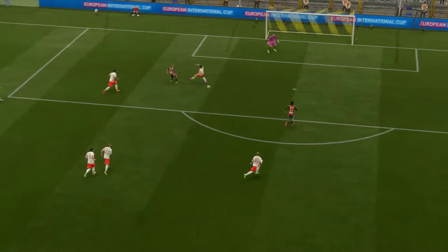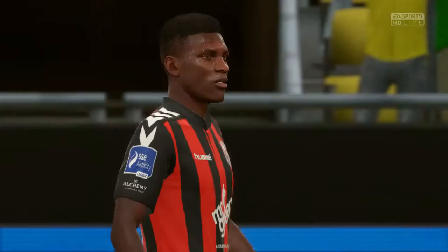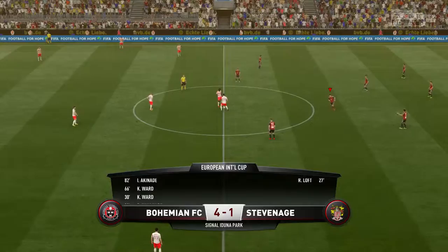Important moment — maybe the most important moment in the match. They shouldn't be caught from here, should they, Alan? I don't think so. There'll be questions if they are. To be honest with you, Martin, the opposition looks down and out down there. 4-1 is the scoreline. It's 82 minutes played now.